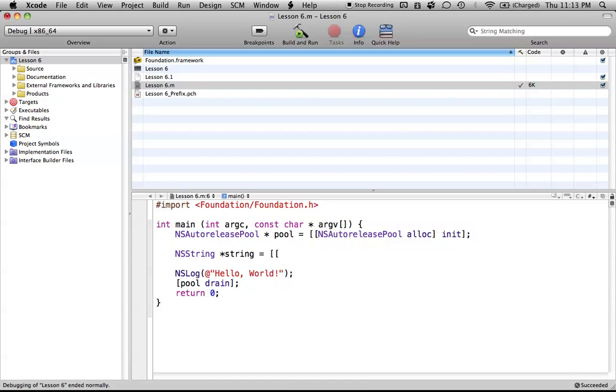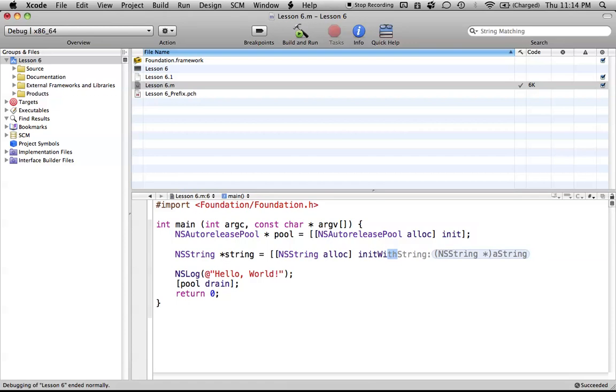So to do this, we just say NSString, and with this, we are going to allocate enough space for this string, and init. Now there's a bunch of different init methods that you can call. You can call initWithString, initWithFormat, and there's tons and tons of other ones, but we're going to keep it simple and learn initWithString and initWithFormat. What this basically does is allow you to initialize your string with certain text.